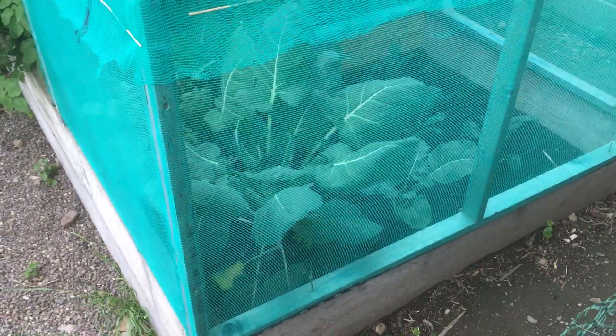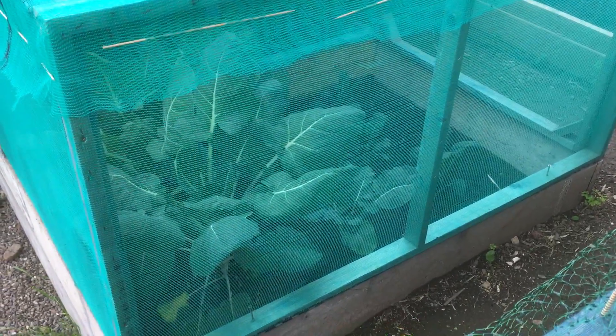Now the sprout cage — for eagle-eyed followers, there were six sprouts in there. I don't really like sprouts but my wife loves them, and two plants was plenty. A neighbour offered me some broccoli and some Nero di Toscana — a dark kale — so I gave her four sprouts and put the kale and broccoli in there instead. We'll see how they go.